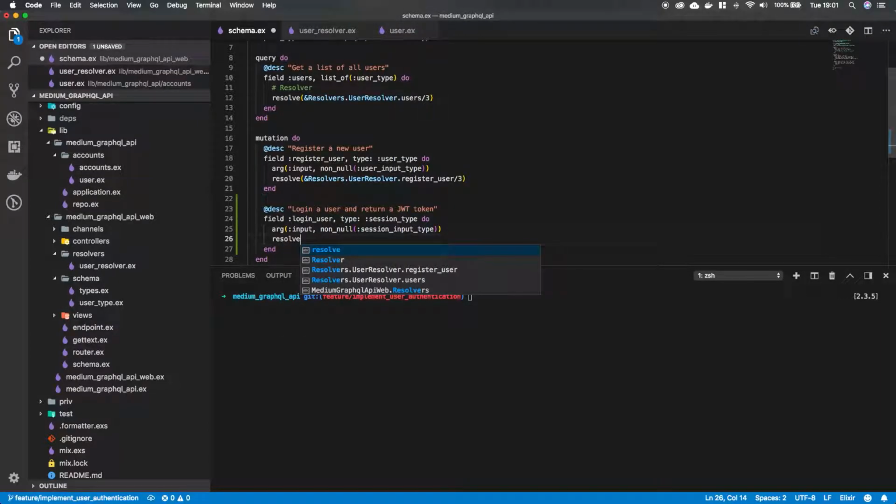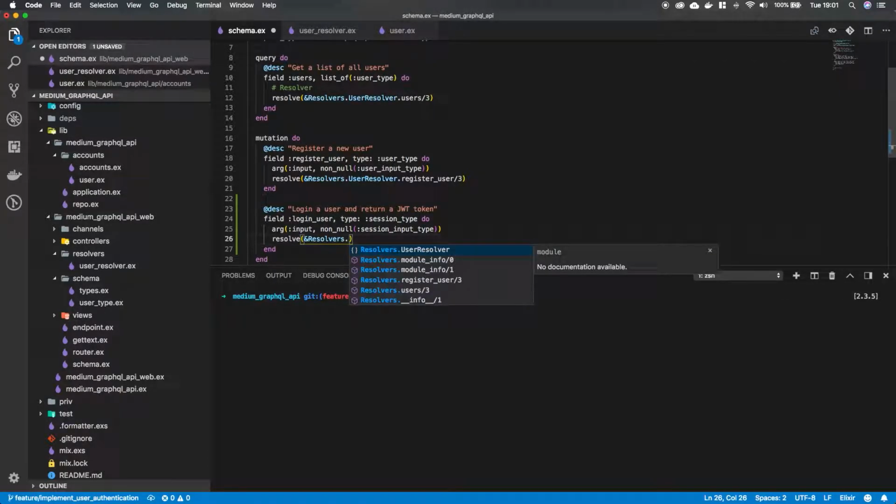And we need to resolve it. So we're going to make a new resolver, and we're going to point at resolvers dot. Do we want to make a session resolver or put it in the user resolver? I think we are going to put it in the user resolver.